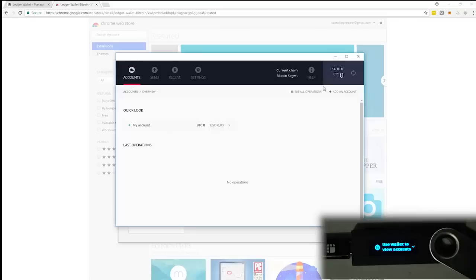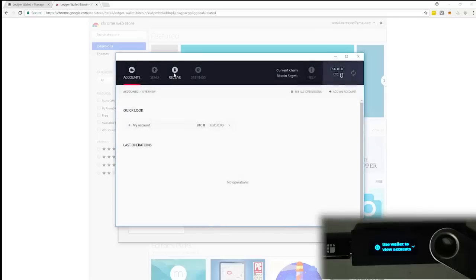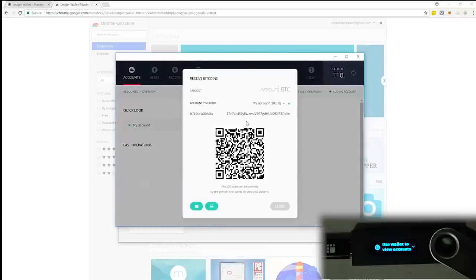So you have your account, you have some settings that you can change if you would like, and then send, receive. We're going to be receiving some Bitcoin, so if you want you can use a QR code, but I'm going to be using the actual address right here.